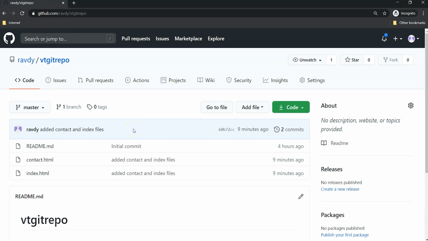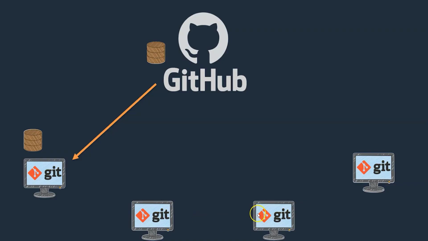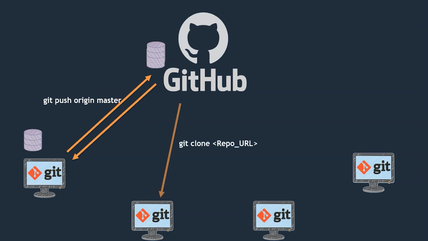Now assume that a developer also wants to work with this. As of now, we have made changes and they have been pushed into the remote repository. Now I would like to pull these changes onto another system, that is our Linux system. On the Linux system, I want to pull and do my modifications. How can I do that? We'll see in the next lecture.